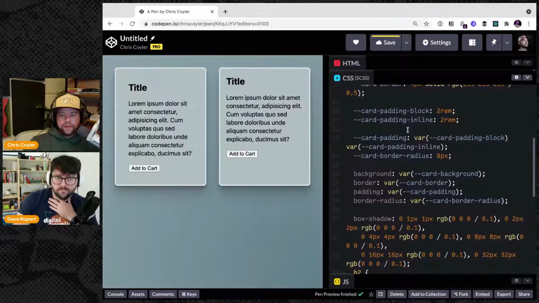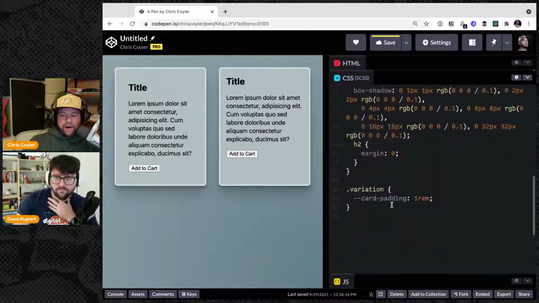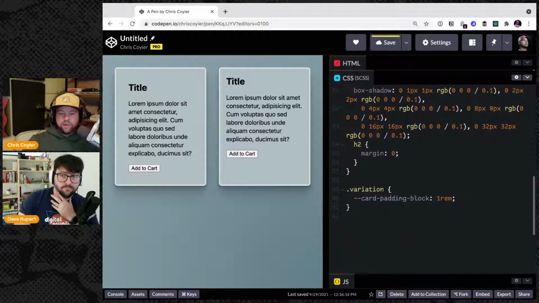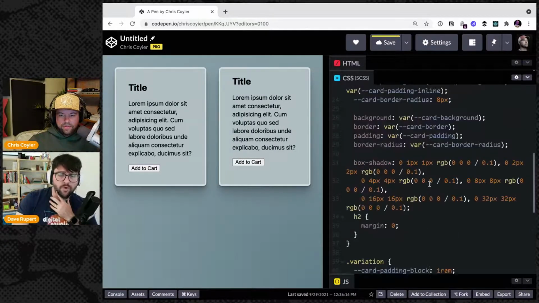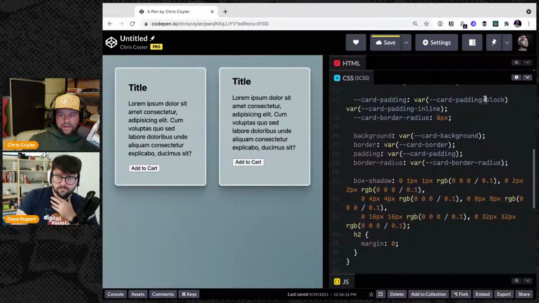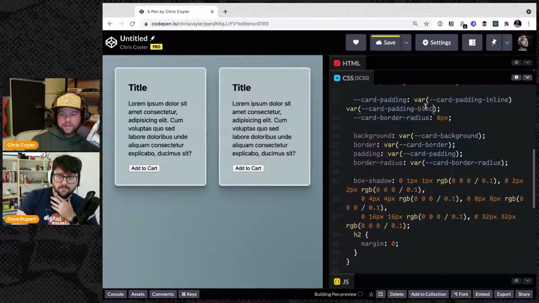Inline. So we're referencing both of those. And now I've overridden it here, but I don't have to override both if I don't want. I could just override one direction. Did I do them backwards, though? I think I did. Inline goes first. Oh yeah, inline and block is second.